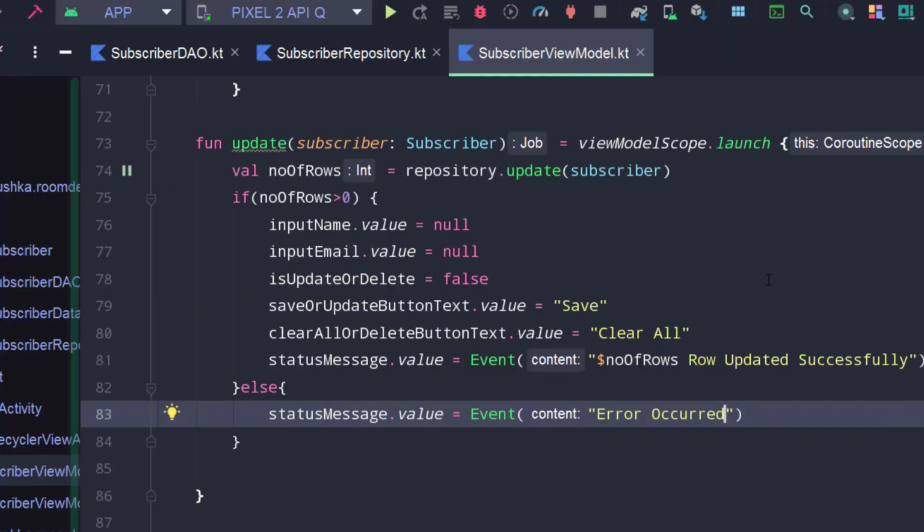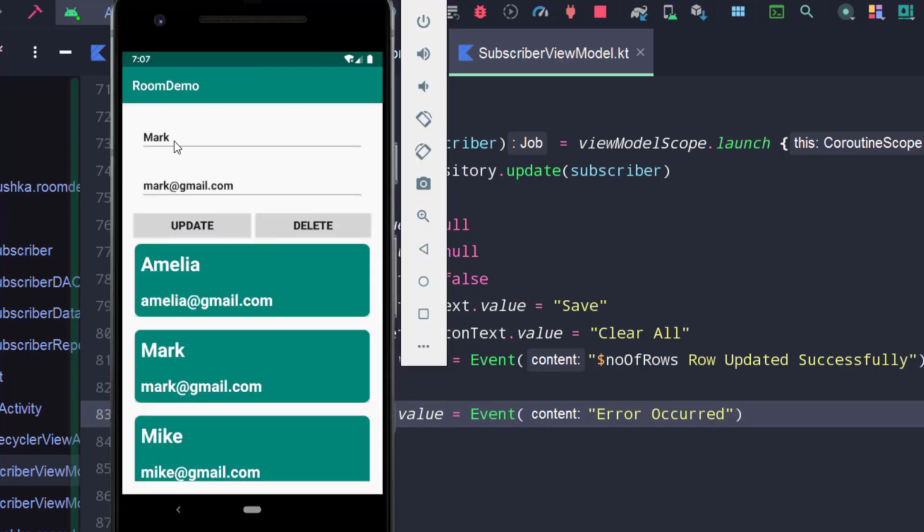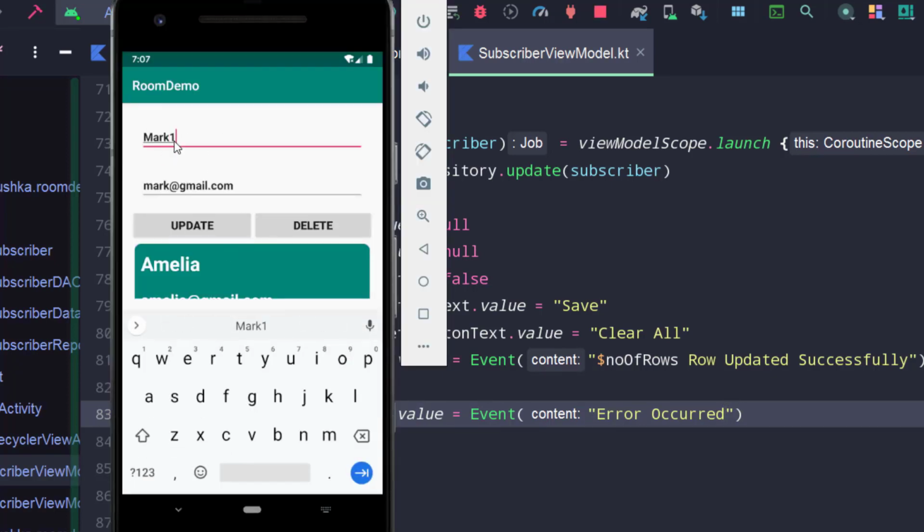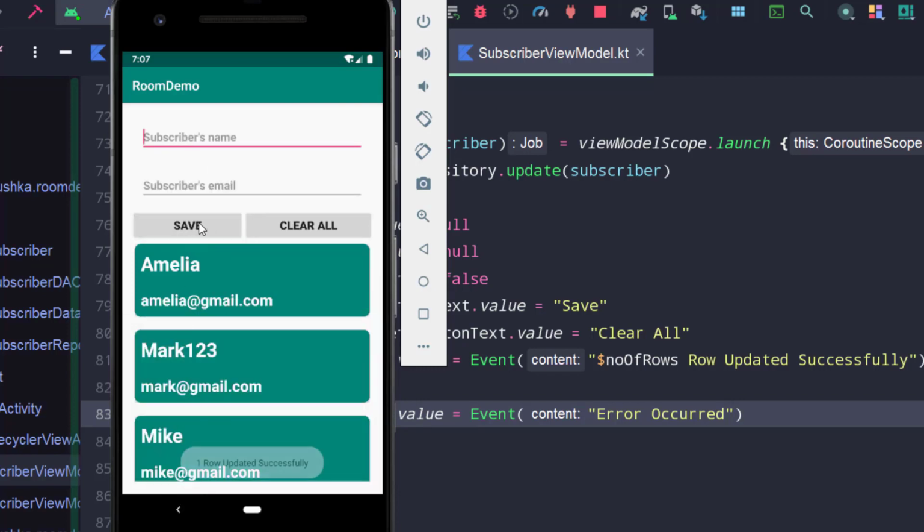Let's run the app and see how this works. Good, the app is working as we intended.